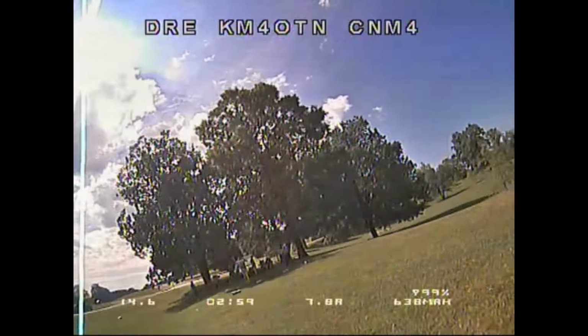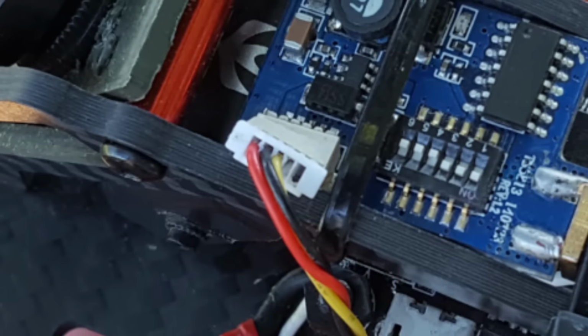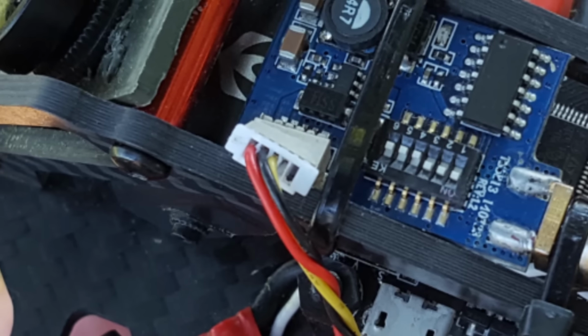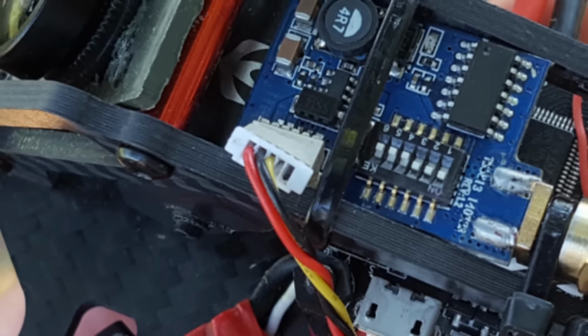During this day of flying, here's what happened to my video transmitter. It slipped down between the two sort of roll bars, and it broke the connector. So this is, I mean, at the very least, it needs a carbon or a plastic plate on top to mount the video transmitter to.